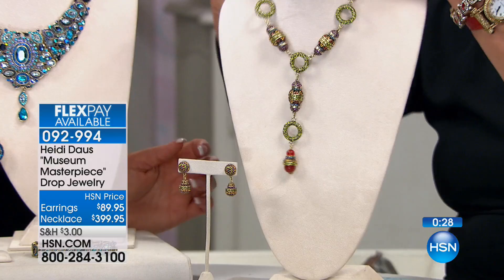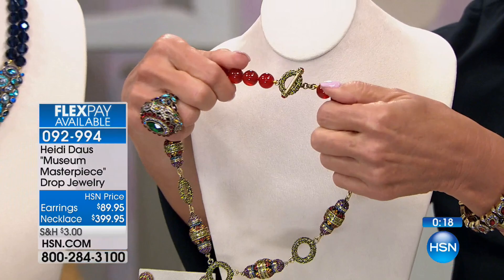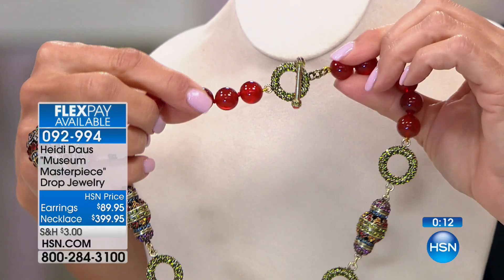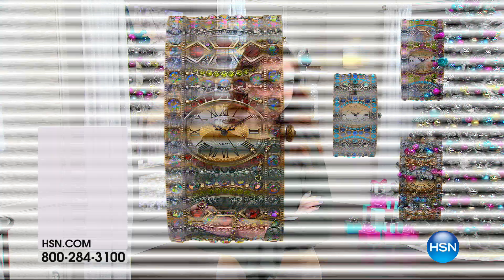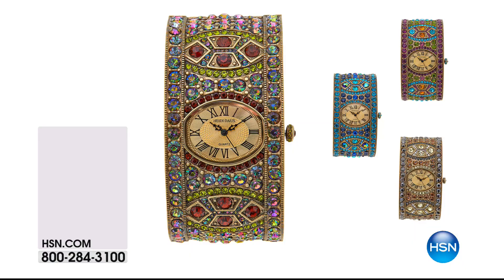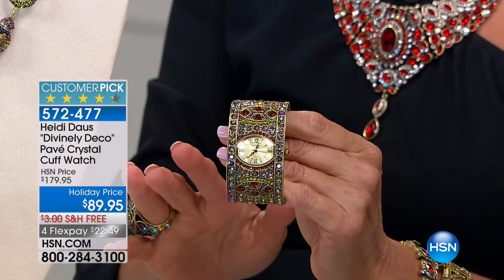The back of the necklace is completely encrusted in pave-set crystals. There are only about 40 pieces left of the carnelian necklace — it's a Y necklace that hooks in the back. There are also matching earrings and a hinged cuff, so don't worry about sizing. Even the back is paved with beautiful crystals. Heidi is going to show some fabric swatches to demonstrate how it transforms depending on what you're wearing.